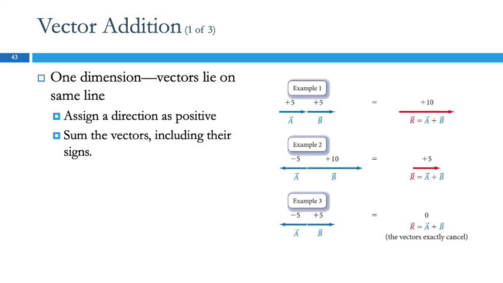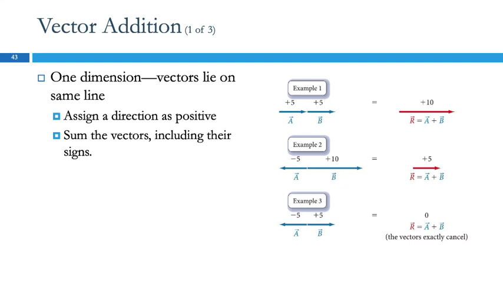I'm going to go through this very quickly because you can be very successful in this class without understanding vector addition. But vector addition in one dimension is very understandable. It's really just adding numbers, right? So here we have 2 vectors. They are equal in magnitude. They're both 5, and they're in the same direction. So this is like a number line, right? We start here and we move over 5, and then we move over another 5. 5 plus 5 is 10. And so the sum of those is this longer vector.